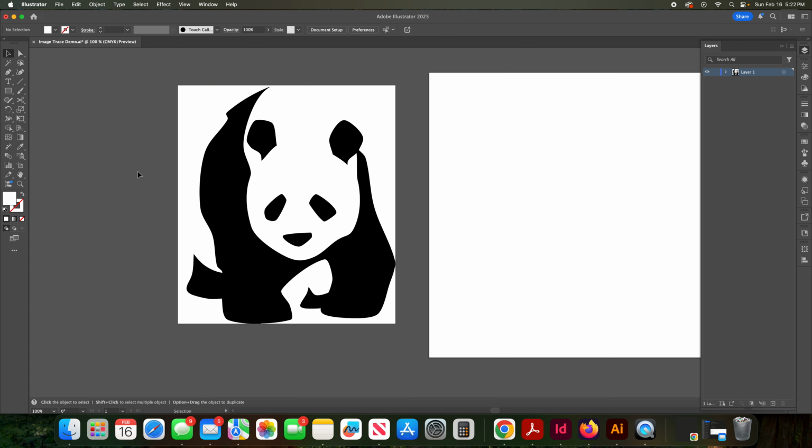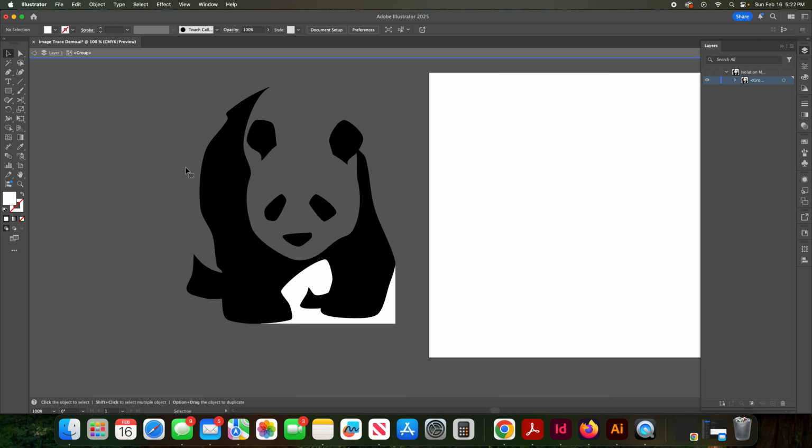And if you want to delete that, you can either double click on that group to get into the group, and then select the white part and press delete. And you could also keep going with all the white bits that you need to get rid of. And I did that again by double clicking on the image to get to the group.